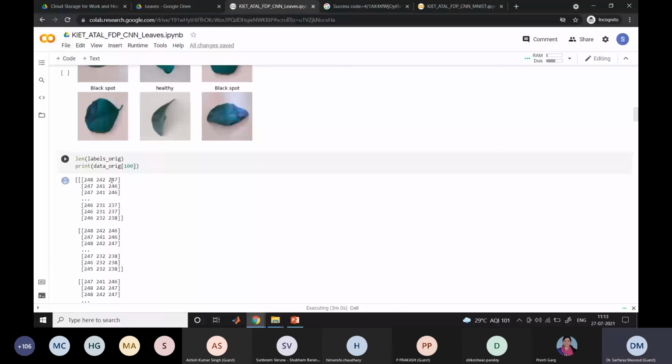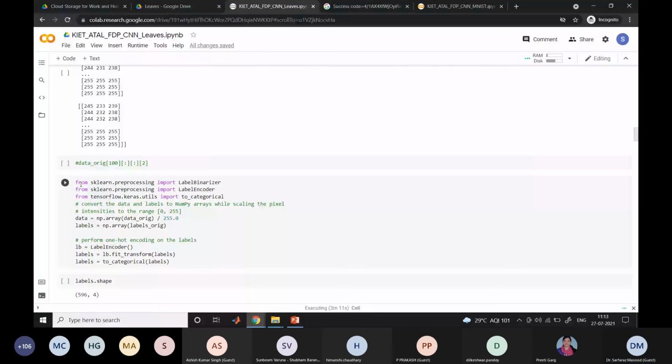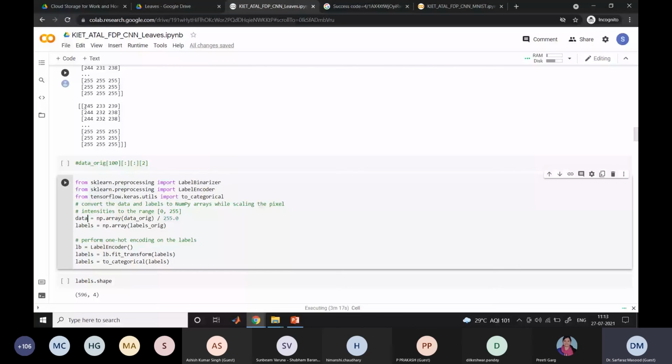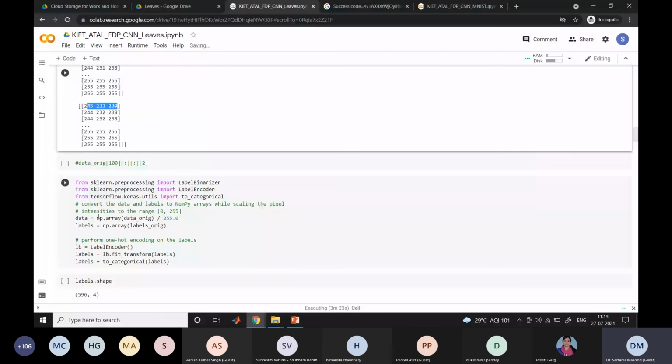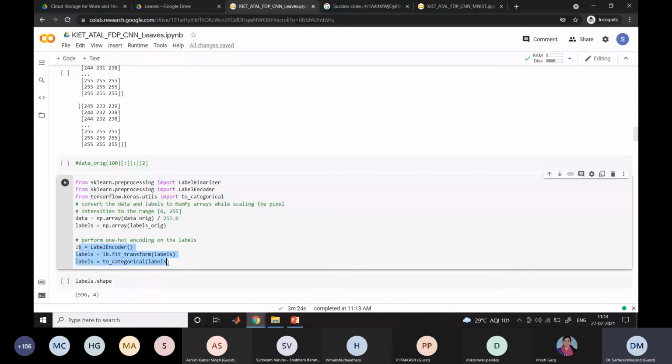So after this, I'll try to normalize them. So this is the step to normalize these. Once they are normalized, these big numbers, 245, 233, 239, will all be converted between 0 and 1. Our numbers should always be normalized whenever we are working in model development activities. We should normalize our data sets. Then the labels are extracted and encoded again, the step that we have done earlier, performing one hot encoding. So we have prepared our data, then we have prepared our labels. I'm just printing the numerics, nothing else. You can see those big numbers are now converted to between 0 and 1. So decimal values you can also find.